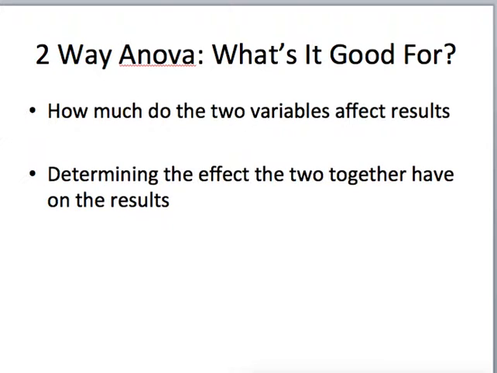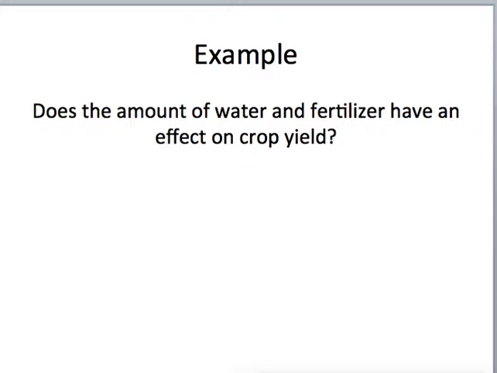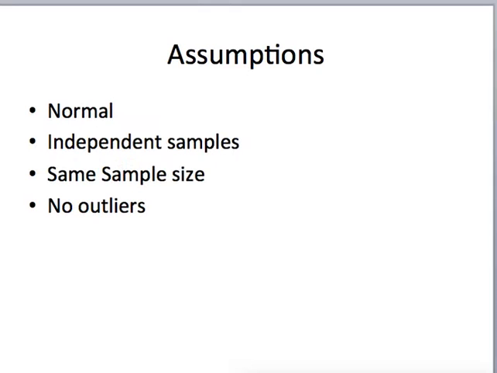Two-Way ANOVA. What is Two-Way ANOVA? It is a technique used to determine the effect of two different variables on each other and the final result using Excel. I have a Mac, so I have to download an extra toolkit, but normally this should be built in with Excel. Today's example, we will be determining if the amount of water and fertilizer an orange tree receives affects the yield at the end of the season.